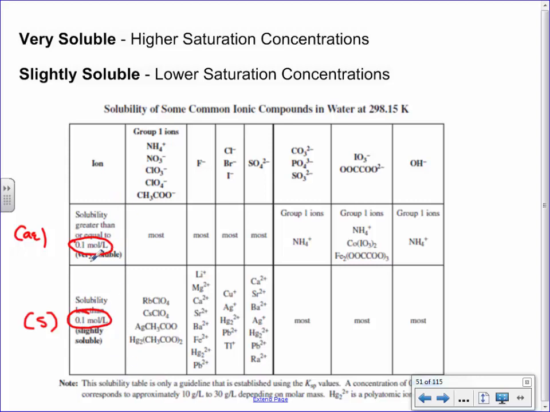Everything in the top category has a high solubility, meaning that it is much higher than 0.1 mole per liter capacity. For example, I'm just making these up. NaCl might have a capacity of 12 moles per liter. Na2SO4 might have a capacity of 3 moles per liter. All these things have a very high capacity. Does that make sense? And due to their high capacities, they ended up in the top column.